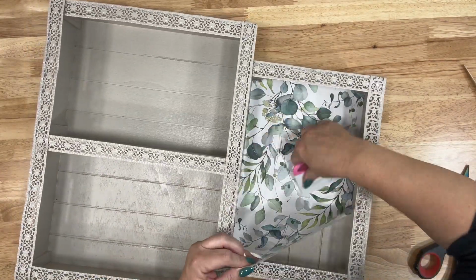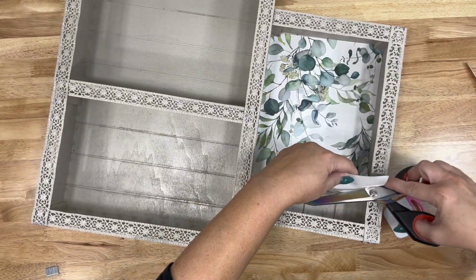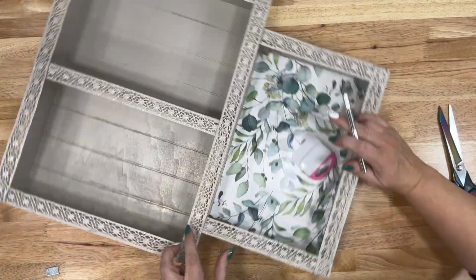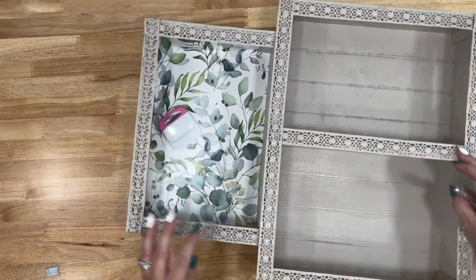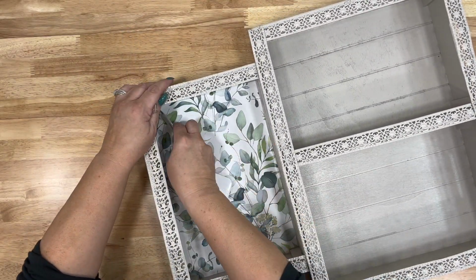You're going to take a little like credit card. This is like one of those Dollar Tree Cricut swiper scraper thingies, and it's just going to take a little bit of practice, guys, and it's pretty easy. You might want to buy an extra sheet of this wallpaper, but this wallpaper is so cute. You could have even just done one section of this and left the other the wood grain, but I just thought it looked so cute.